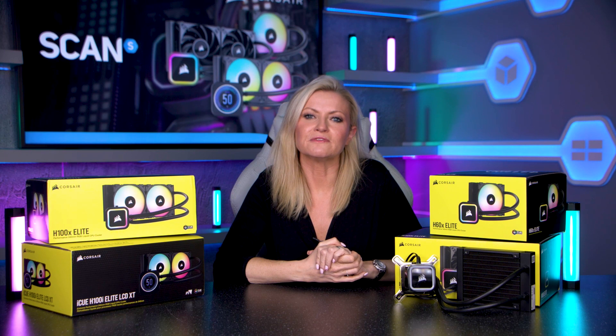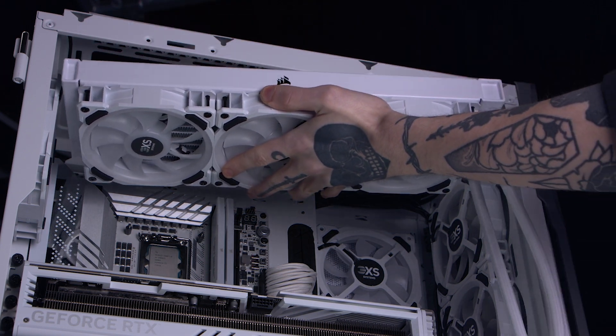For years Corsair has offered some of the best AIO coolers, or sometimes called hydro coolers, on the market, combining easy installation with high performance water cooling in a neat package. They've also always been at the forefront of the latest technology advances, so you know if you buy Corsair you're getting a high quality and up-to-date product — and that's just one of the reasons we use them in our very own high-end 3XS systems.